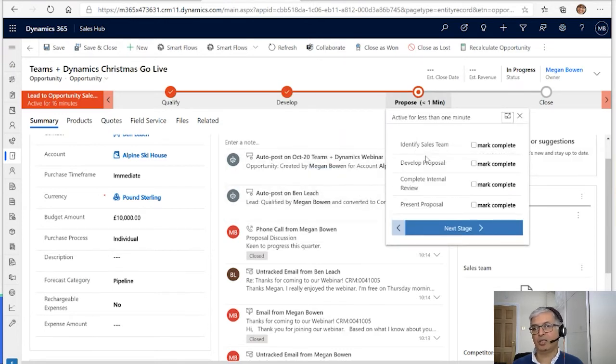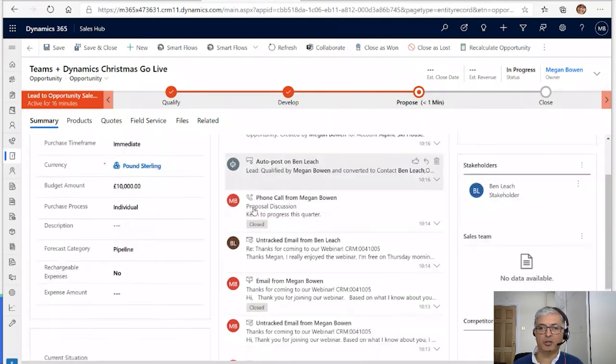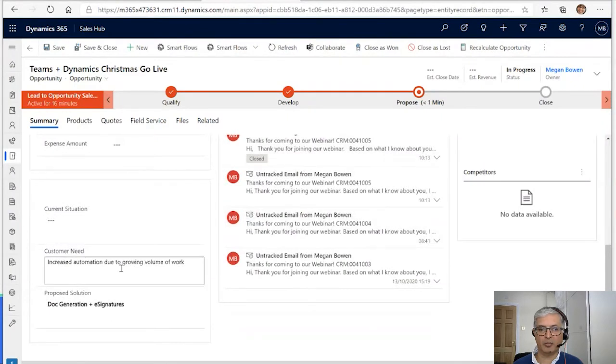Great. Now we've got this next stage to complete, but before we do, let's scroll down a little on this opportunity, please, Rupert, and we can finalize what we're going to propose to them as our piece around that. So then we can use this area to generate our statement of work.